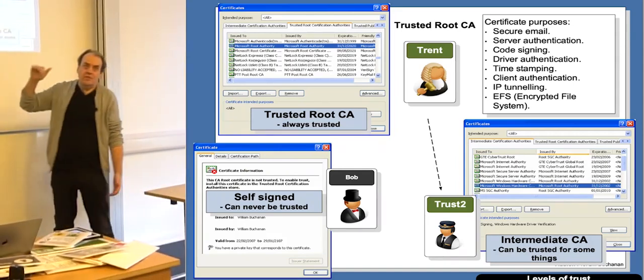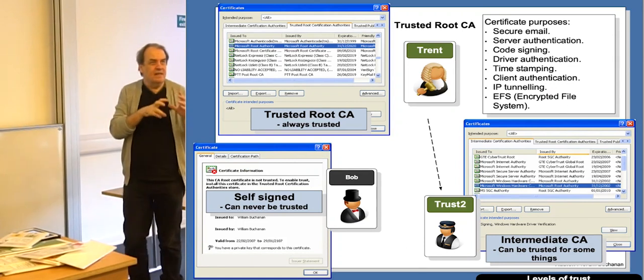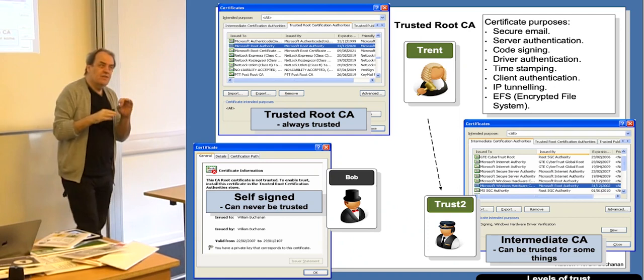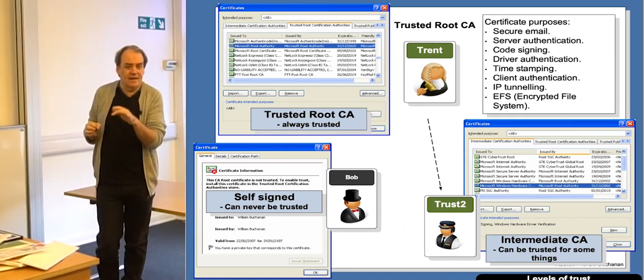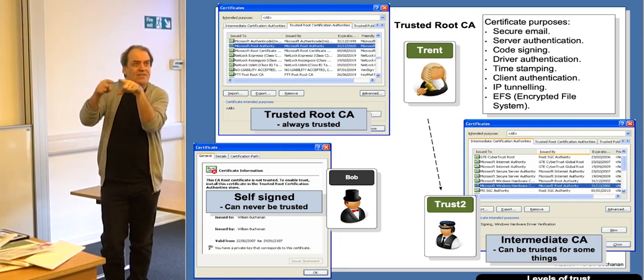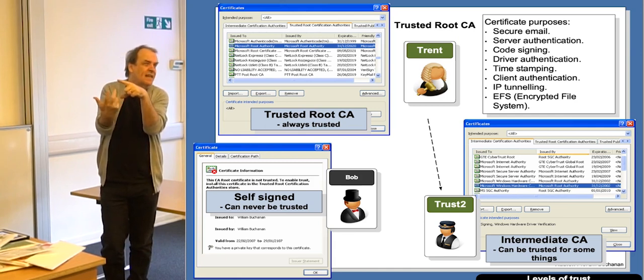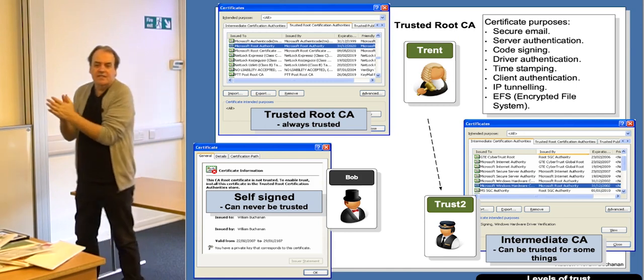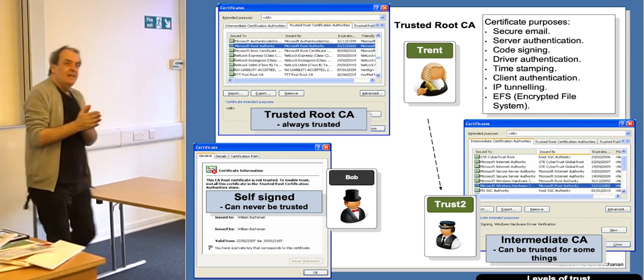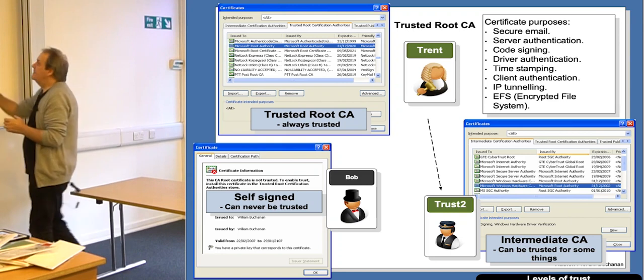So that's the root. The root certificates are in your machine, and you don't want anybody to get into the root because these are trusted signers. A hacker like Eve will try to get a certificate in there. Once it's in, her nasty software that has backdoor Microsoft DLLs and so on will look as if it has been signed. So a standard way that a hacker can take over your machine is to get in and become a trusted signer of everything.